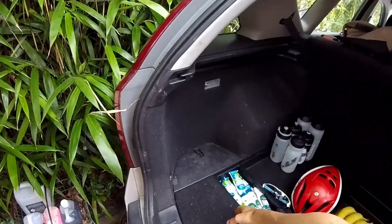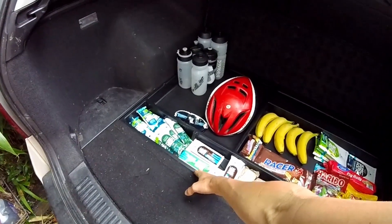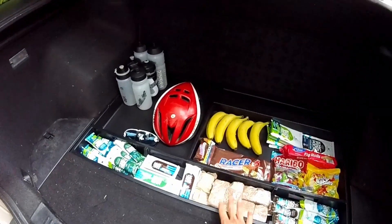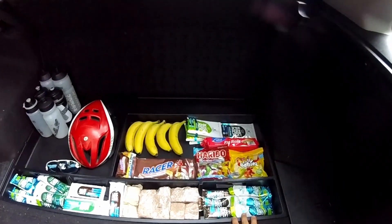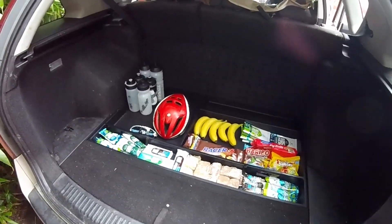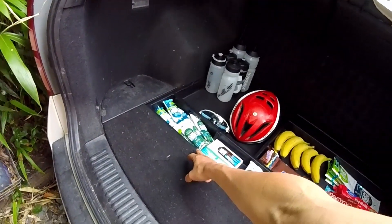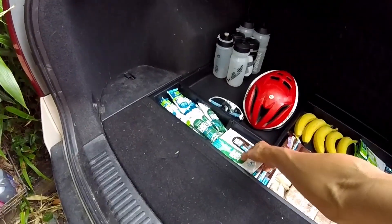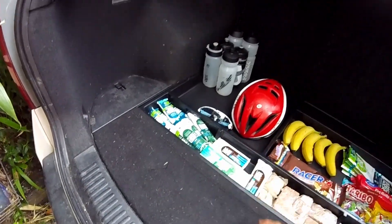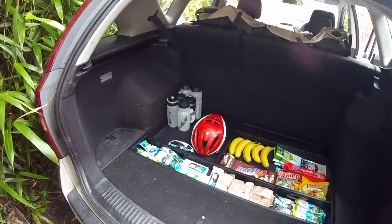On the left we've got caffeinated energy gels. Then we've got the classic Kendal Mint Cake blocks, some rice cakes, energy gels that aren't caffeinated, some more savoury standard food, and the protein mix for the end. Everything here splits down into 20 to 30 gram sections — I've broken these blocks up. So every 20 minutes I'll try and get 20 to 30 grams in, and that should keep me going. I think fueling is going to be the main challenge for this event.